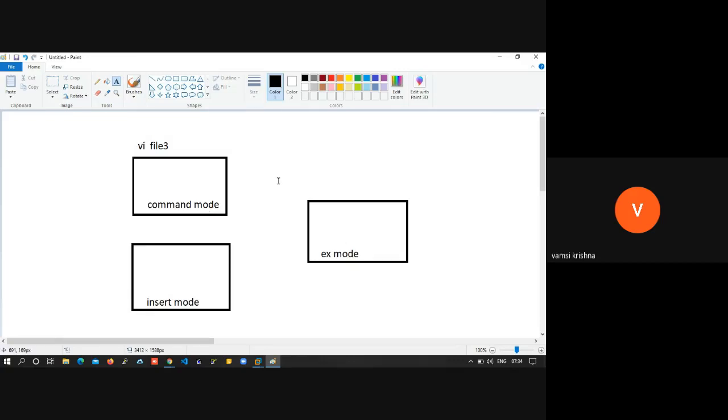Whenever you use vi with any file name, it may be an existing file or a new file. Starting, you will go to the command mode. So what are the things you can do in the command mode? Let us see that.